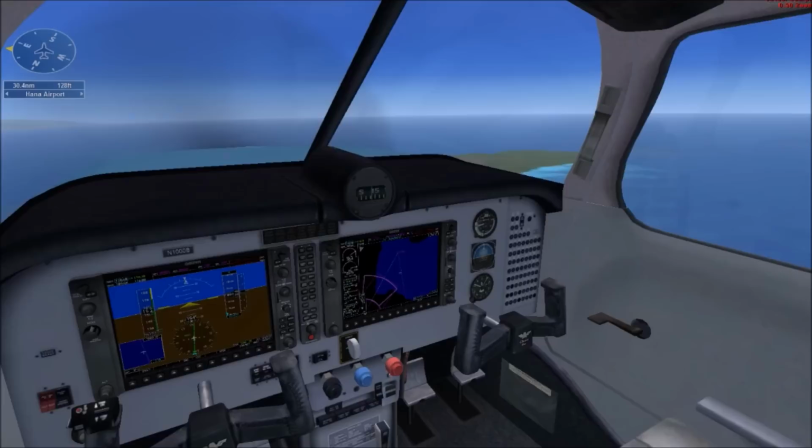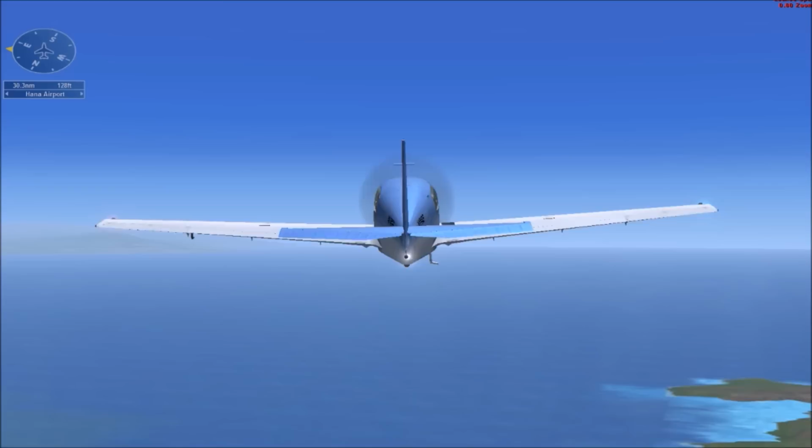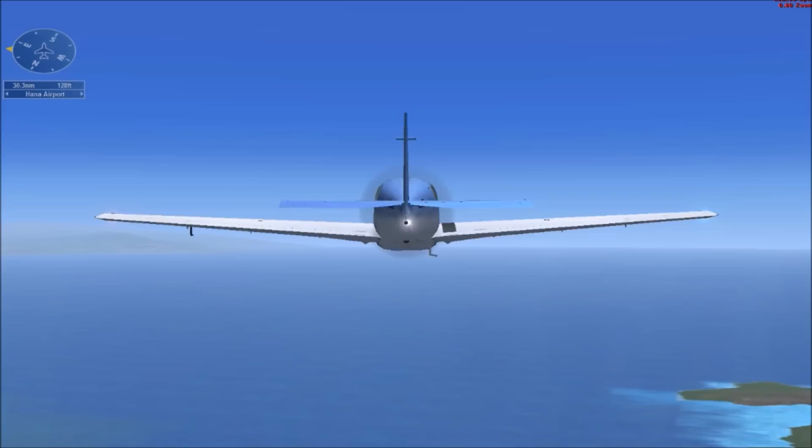One thing I don't understand about prop aircraft is the propeller mixture. I don't understand it at all. Please inform me of what that even actually does, because I really don't know how it all works. All I know is that there is a throttle and it does stuff. This is a useless camera.